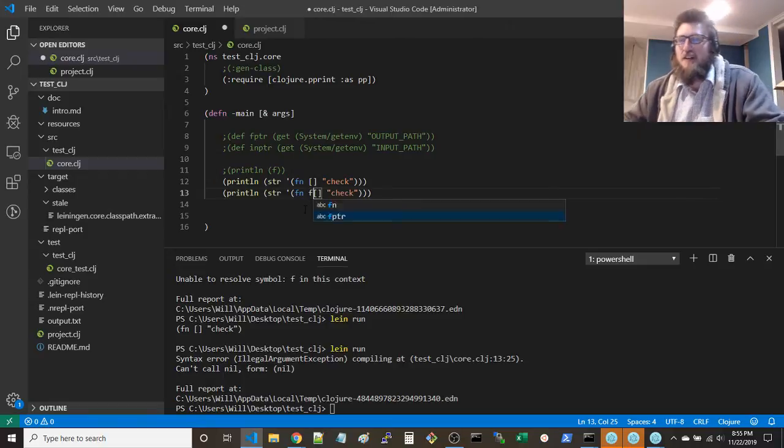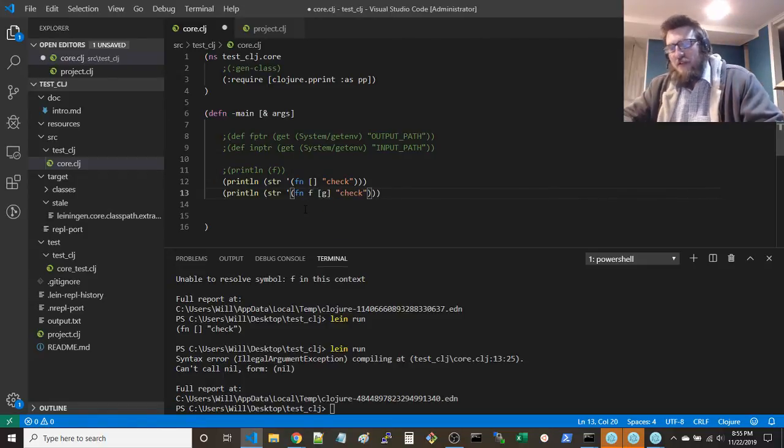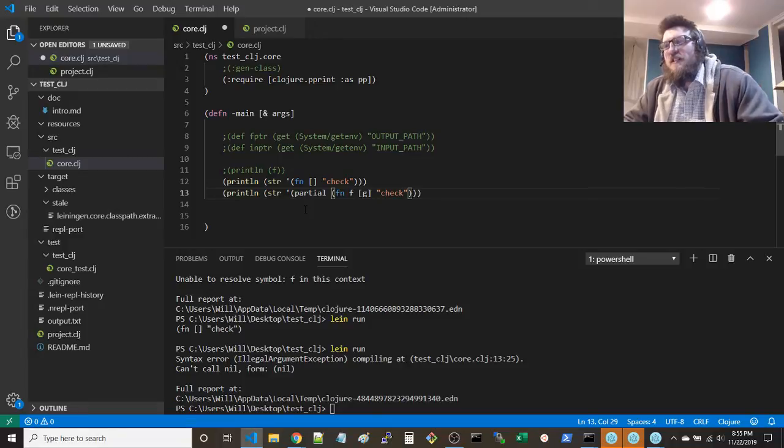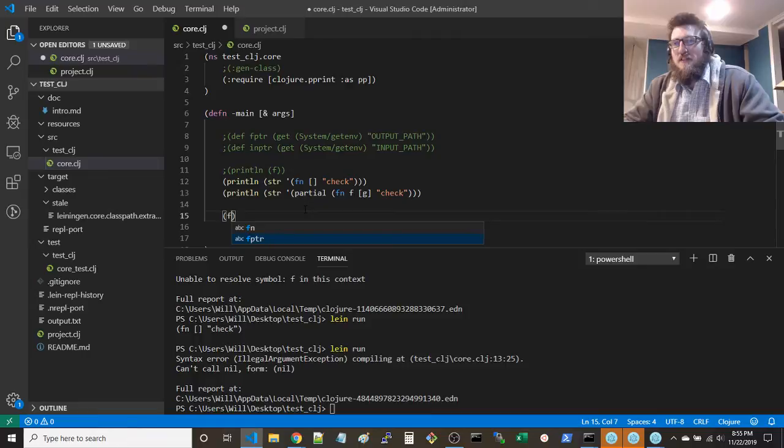You gotta use some function f that takes g, and then you've got to partial this thing with itself. So you end up with like function f which takes g. You really, no, you have some function, right? Call it x. It doesn't take anything.